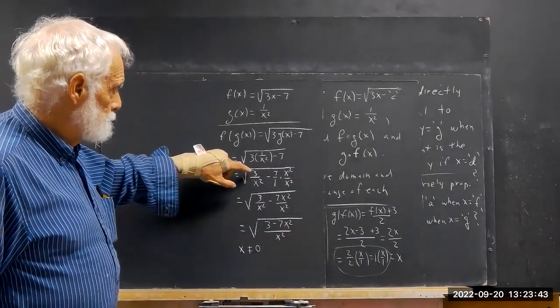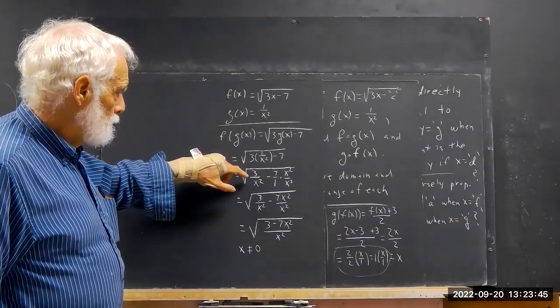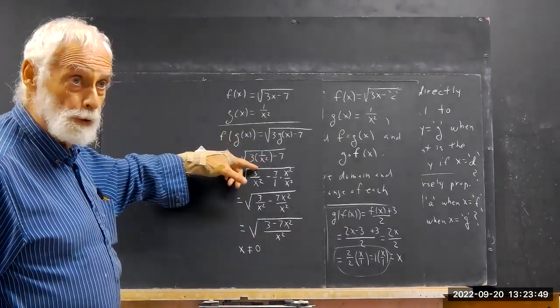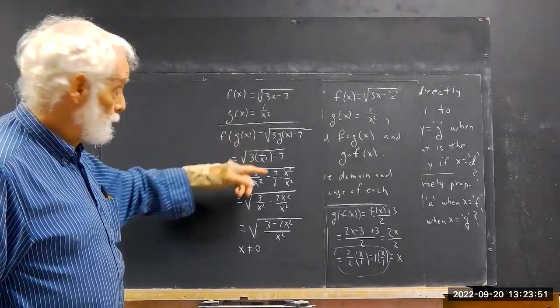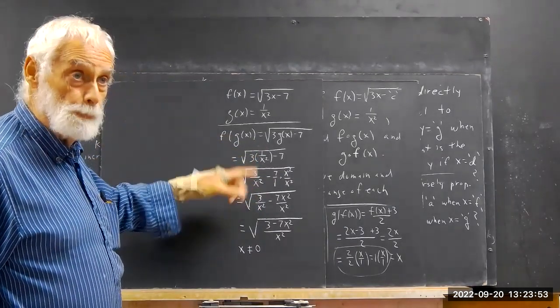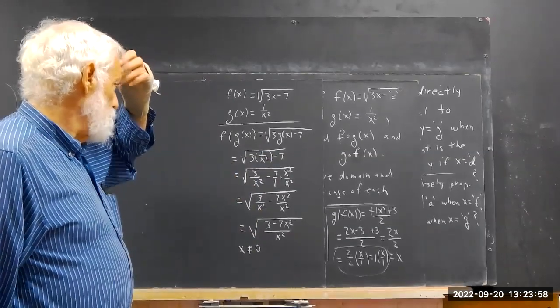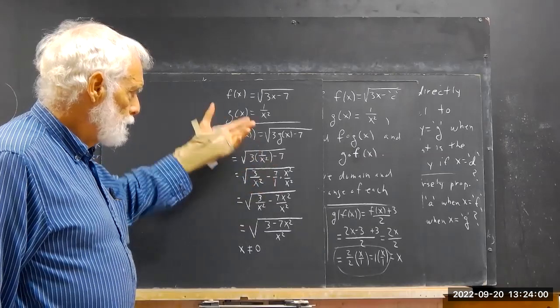You're going to have to subtract fractional expressions, so you might as well see what you do with these expressions. So we have, first of all, 3 times 1 over x squared. You could write 3 over 1 times 1 over x squared, multiply the numerators, multiply the denominators, and you end up with 3 over x squared. The 7, well, we have a fraction here and a number here.